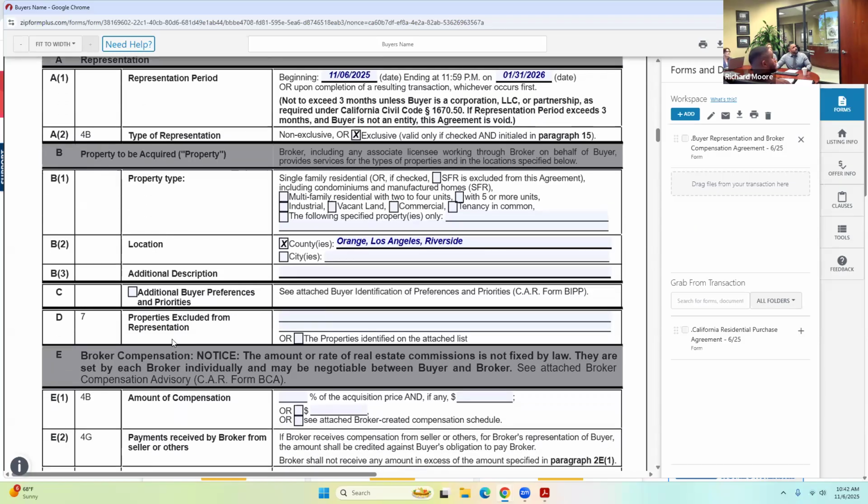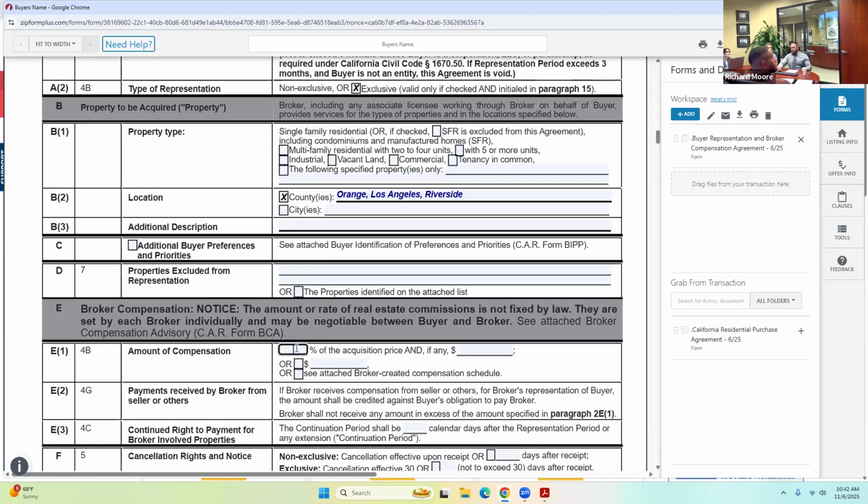And then, let's see. How much are you gonna charge them commission? 10%? Let's say 3%. Fine. And what we could say is, look, Mr. and Mrs. Buyer, I charge 3%, and what we're gonna do is try to negotiate that the seller pay for my commission on your behalf. And if they say we're only gonna pay 2%, then maybe I'll just credit that 1% to you, and I'll just take what they're gonna pay me, the 2%. Or you could tell them, I'll take the 2% that they're gonna pay me, but then you're responsible for that extra 1%. So you can do whatever you wanna do with them, right?